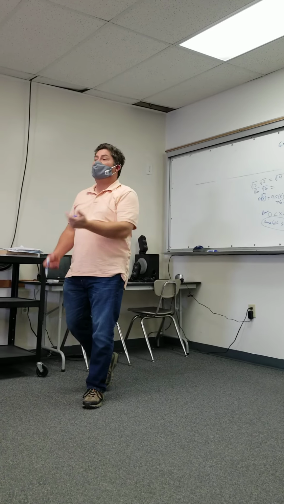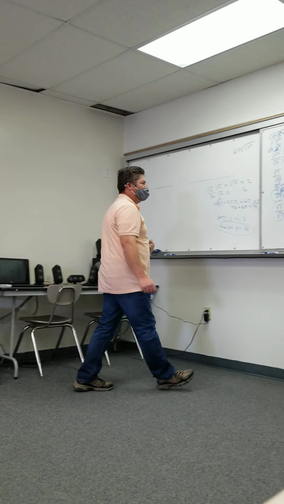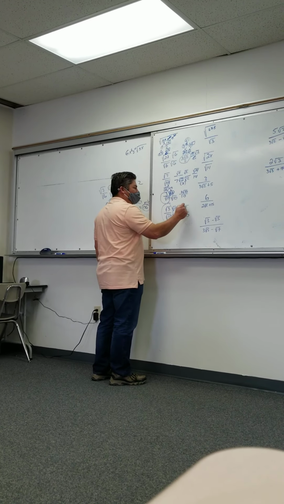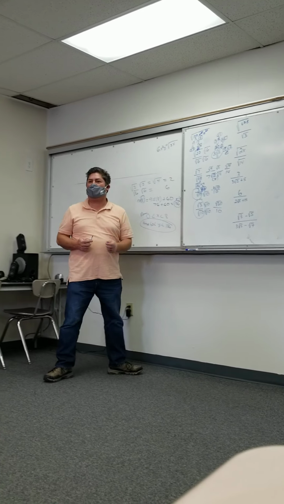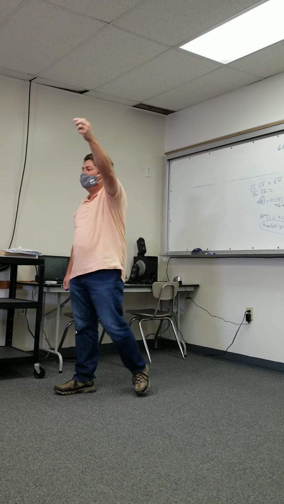If they're both under, I can multiply them. So this becomes root of what on top? 30. Now, can I reduce that 30 with that 10? No, because the root of 30 is under the root and the 10 is what? Outside. That is the most important thing you need to remember: you can't multiply outside to inside. You can't reduce outside to inside.